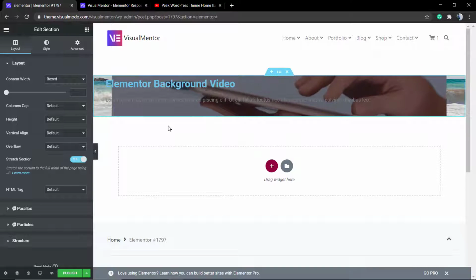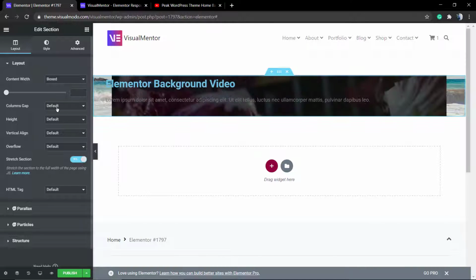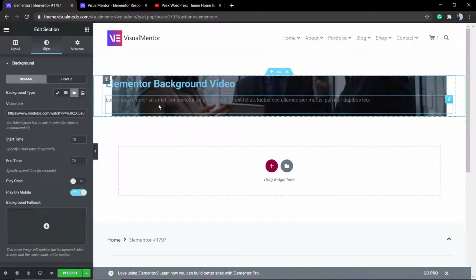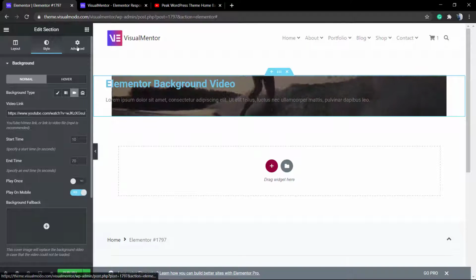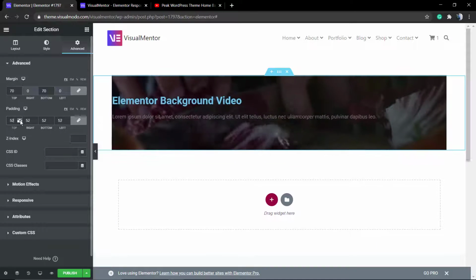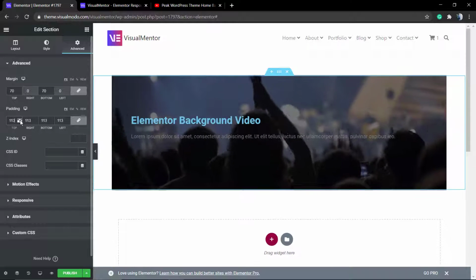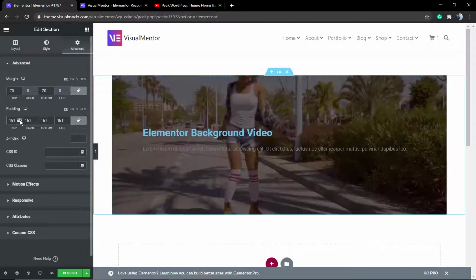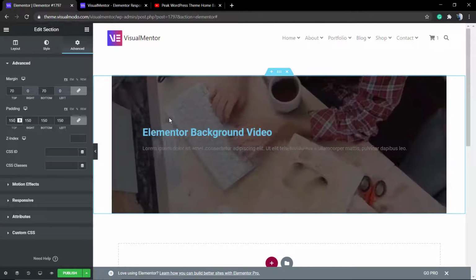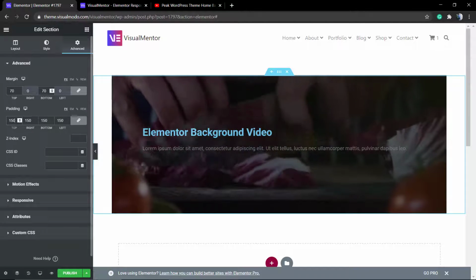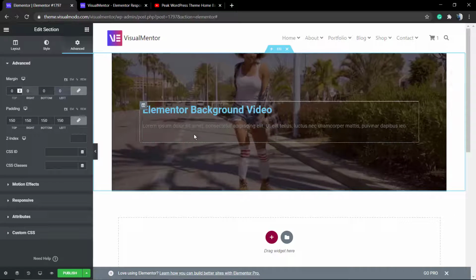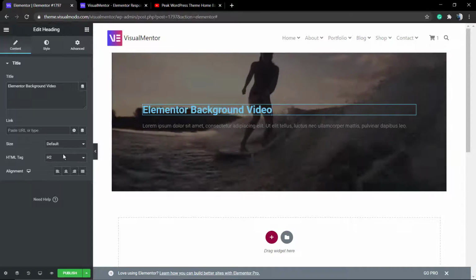As you can see now, the stretch section is important, but the video space is a little small, so let's change it. I'm gonna apply some padding to make the section bigger. Since I want a big section for the background video to appear, I'm gonna apply a lot of padding as well. Now I'm gonna select the elements to change their colors and remove the top margin so the video can be close to the navigation menu.